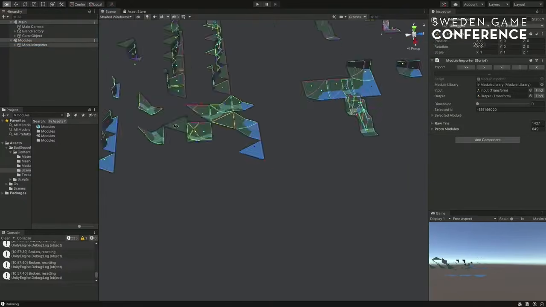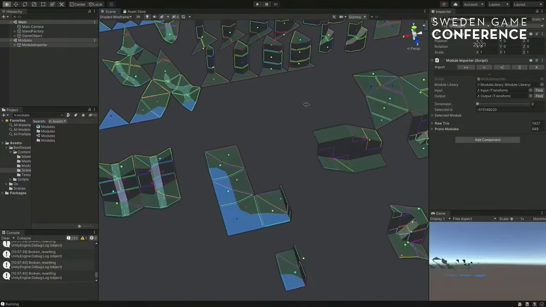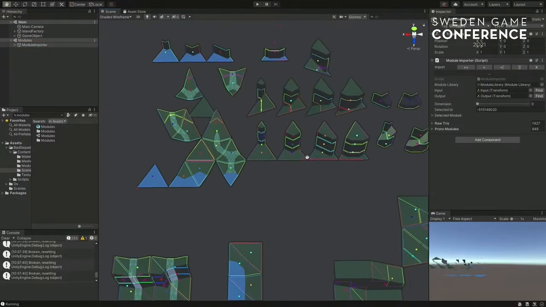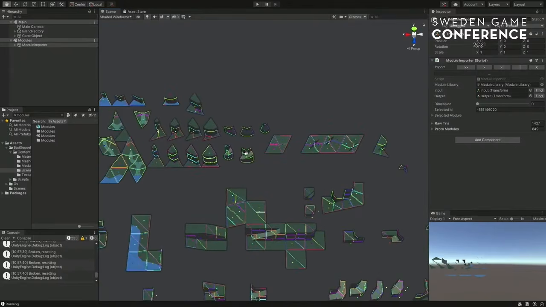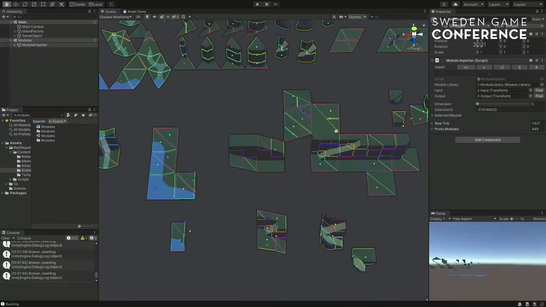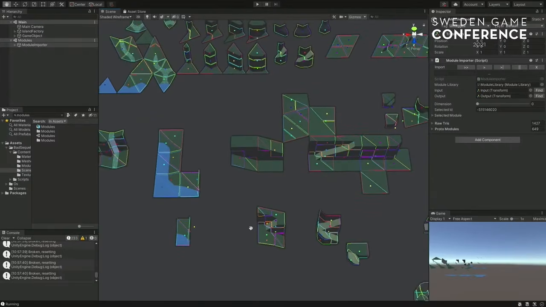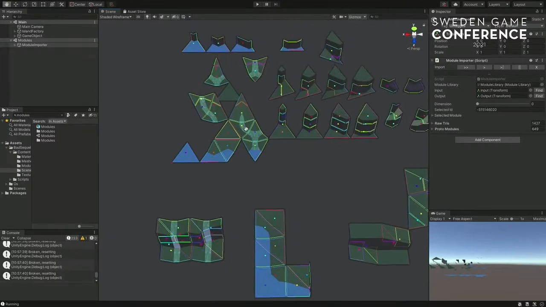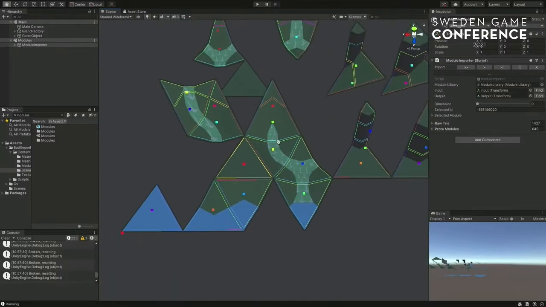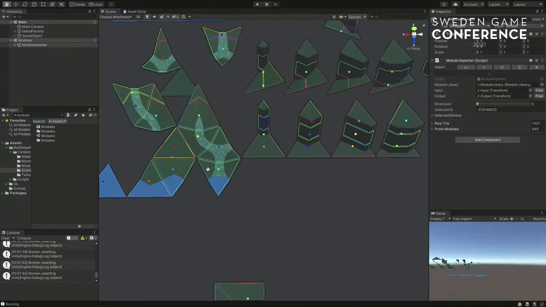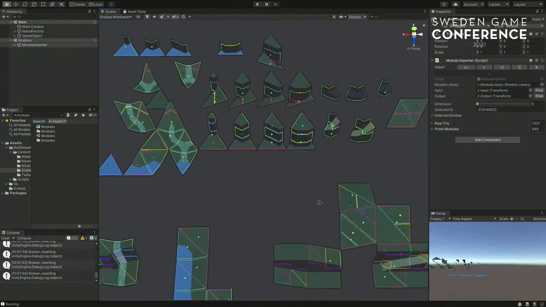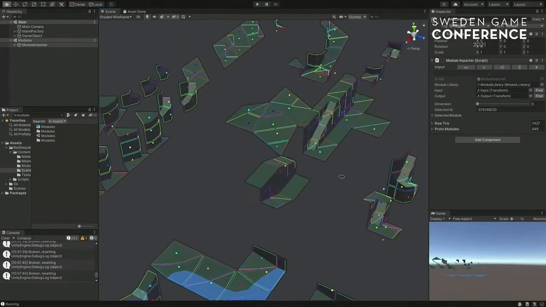Yeah, here we go. So this thing actually takes a mix of, you can see the above section here is all triangular tiles. This is just what they look like when I export them from Maya. And down here, we have a bunch of square tiles. Some features work really well on the triangles, like rivers, for example, because you almost never want more than 3 rivers to meet at a junction anyway.